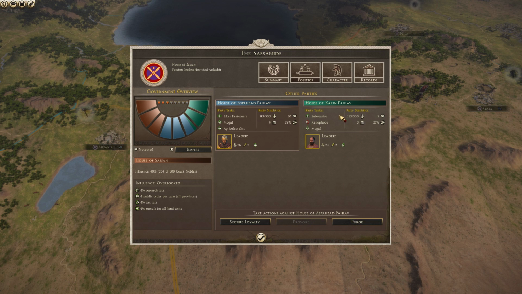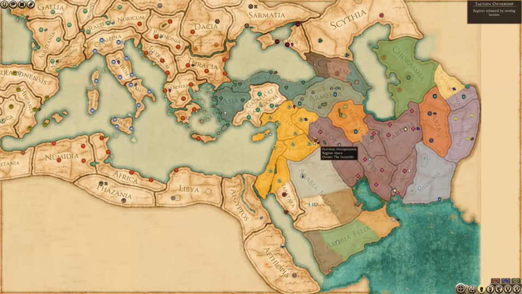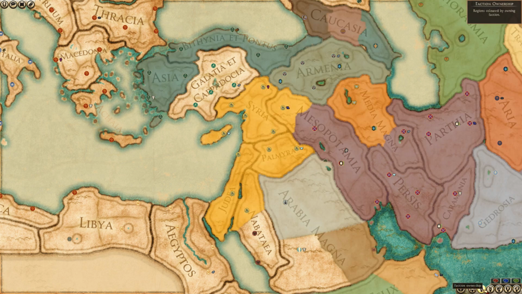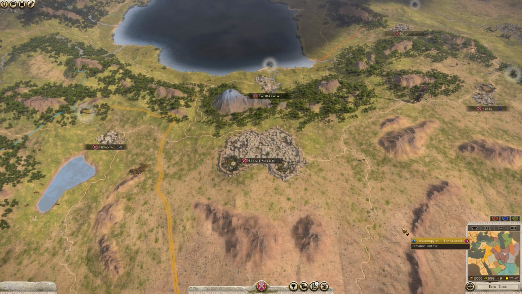It should show what they control too, I think, if we take a look at the overhead map. So if we go to political party affiliation, yeah, this shows us who controls what. House of Sassan is the ones here in this color. So Parthia is controlled by some of these guys, and Persis is controlled by the others. I'm just trying to familiarize myself. Like I said, I'm learning this with you. This is all new to me.